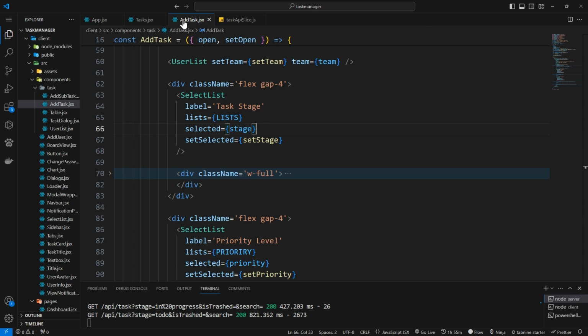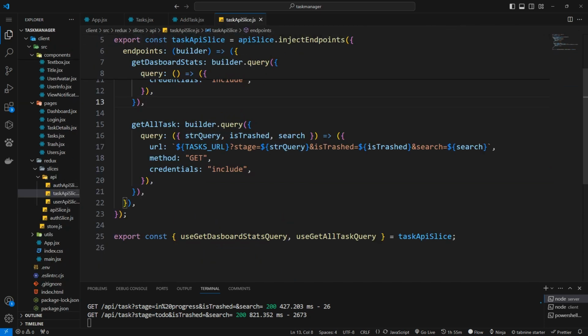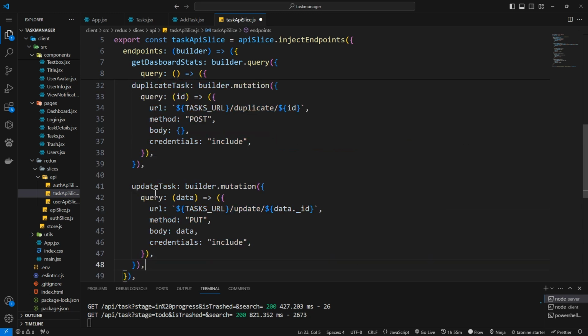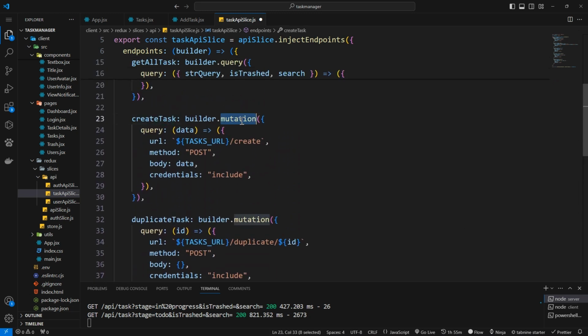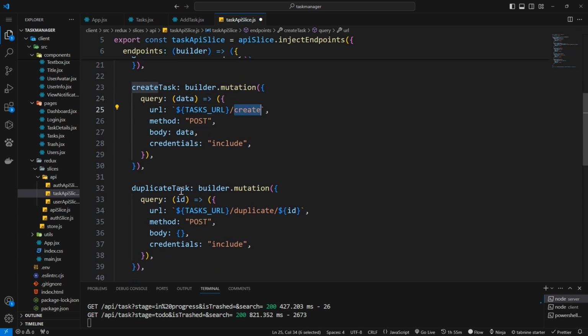Go inside the task slice, right? And I'll bring 3 of them. So this one ends here. I wrote 3. The first one is create task, which is a mutation. We take data, we go to this endpoint. The second one is duplicate. We just need the ID, then we duplicate it. It's also a post request.